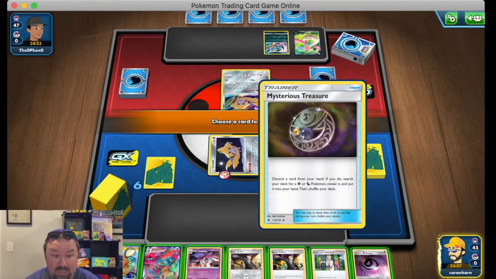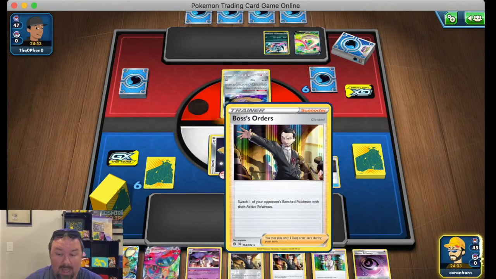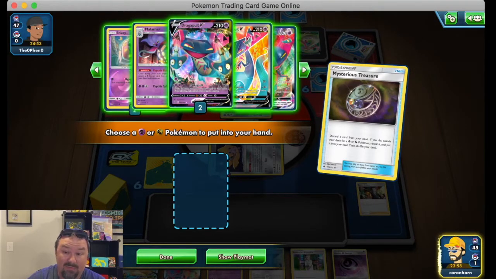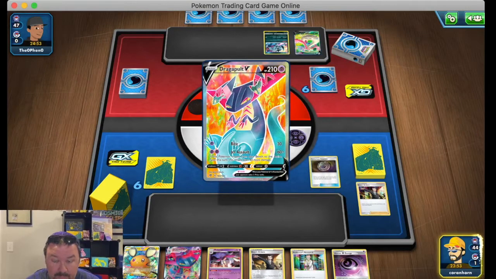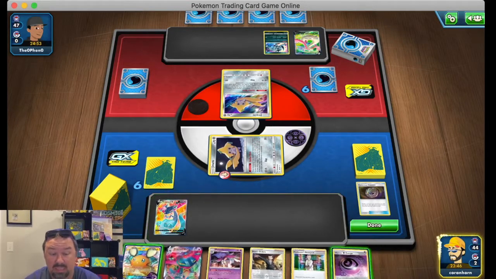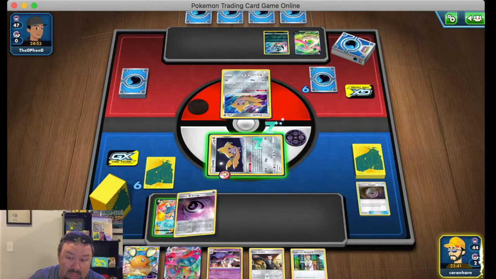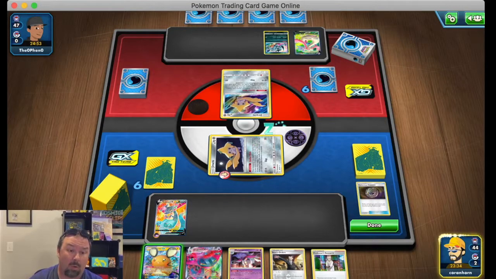I think Baby Blacephalon will be a very good matchup to the electric decks. You've got that single prize deck out there with a lot of heavy firepower, and I think it's just going to match up well. And it's got, I mean, really there is no ceiling to how much damage that card can do. Just depends on how much energy you've got in your hand. So I look for that to be the dark horse this weekend.